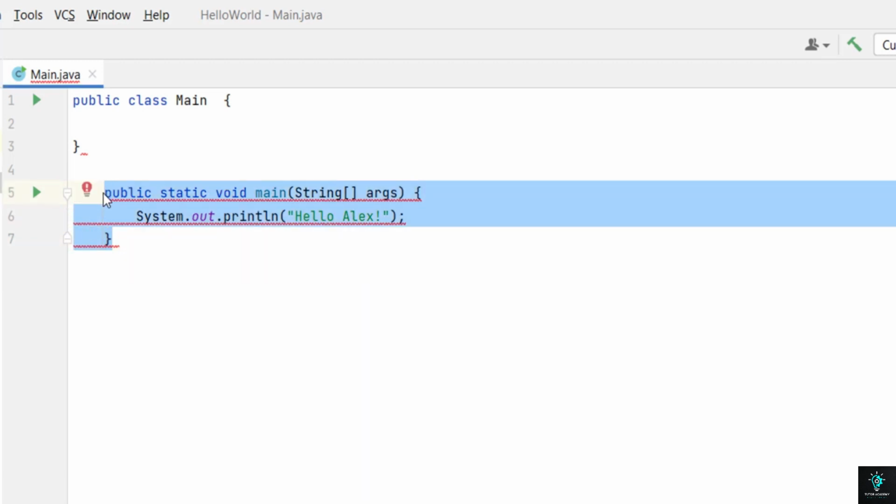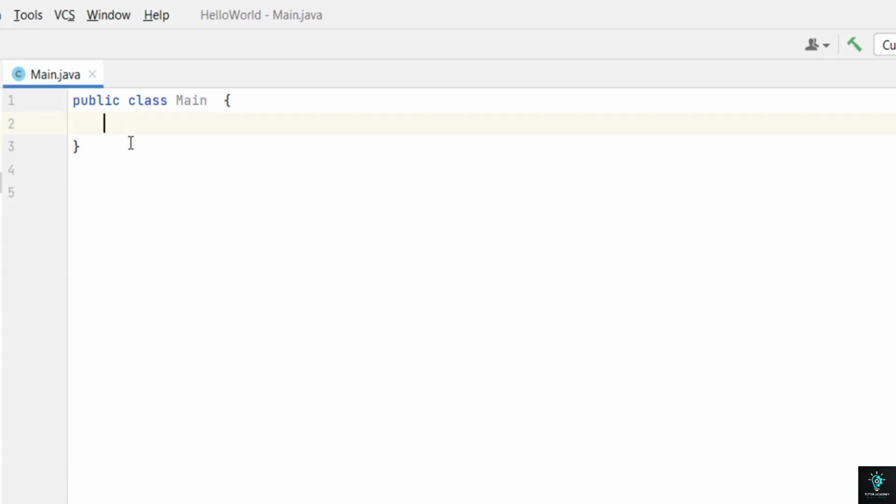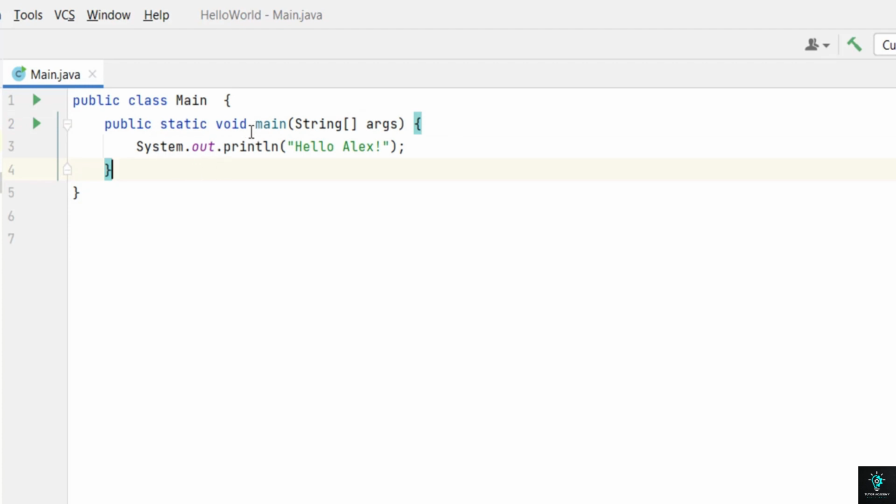So if I copy this now and paste it here, now everything works fine, because all the code, all the functions, as you'll see, have to be in a class in Java. And then we have our simple line of code which outputs hello Alex in the console. So this is how all of this works.